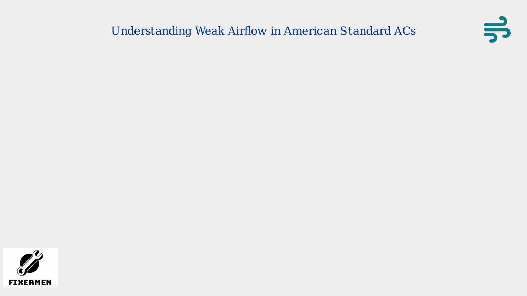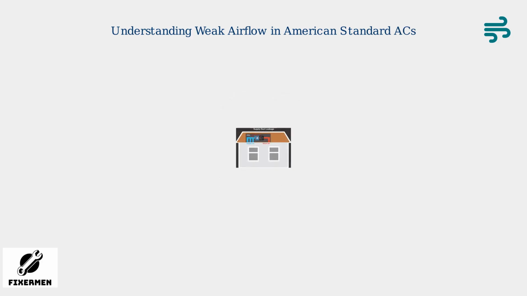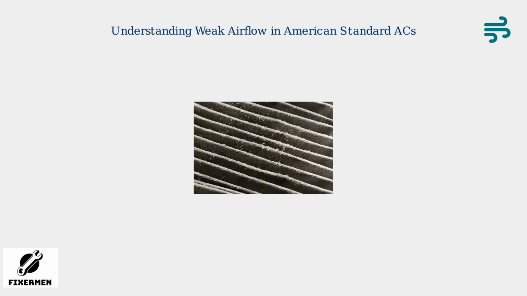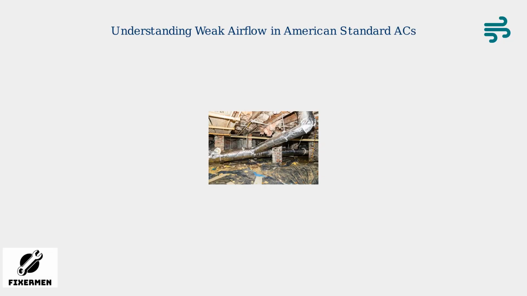Weak airflow from your American Standard AC vents indicates a problem hindering proper air circulation. This could stem from issues within the unit itself, the ductwork, or even simple maintenance oversights. Addressing this promptly is crucial to avoid reduced cooling efficiency, increased energy bills, and potential damage to your AC system. First, we'll cover some basic checks.